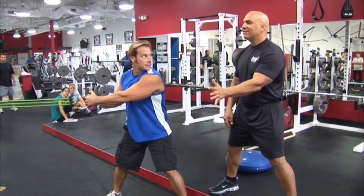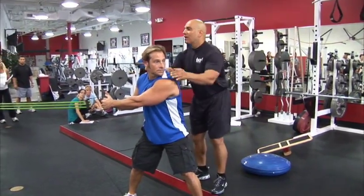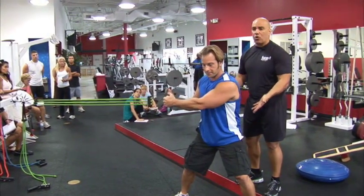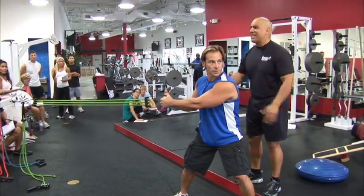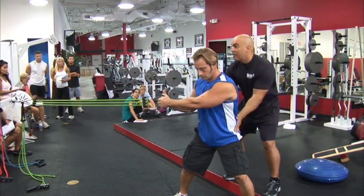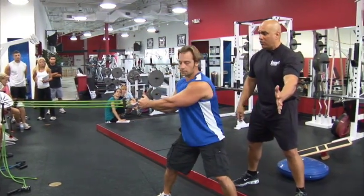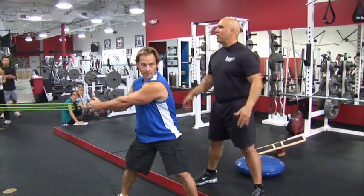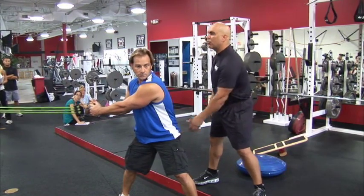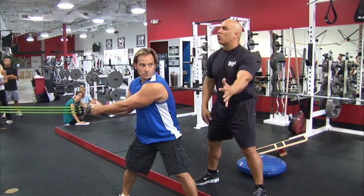No problems. He can activate a lot more core when he's stable. Remember about the unstable training? If I put this guy on a Dyna disc or on a rocker board or on a Reebok step or on a Bosu ball, he can't do this. But as soon as I give him this pyramid and say, get to the ground, get this as tight as you can go, and now go to me, he can do it. Go. Bam. What kind of training do you want? I'll pivot with lighter loads to get this to internally rotate. But I will not pivot under high loads to get this to go really stiff on me.